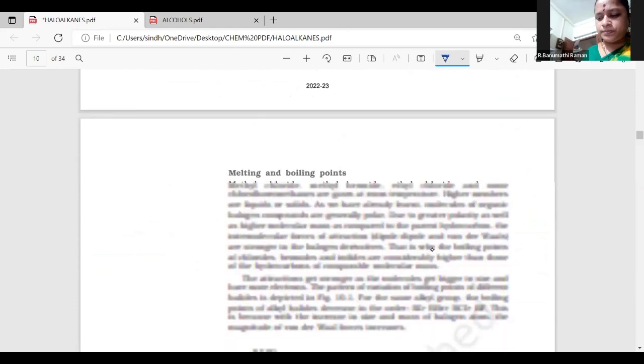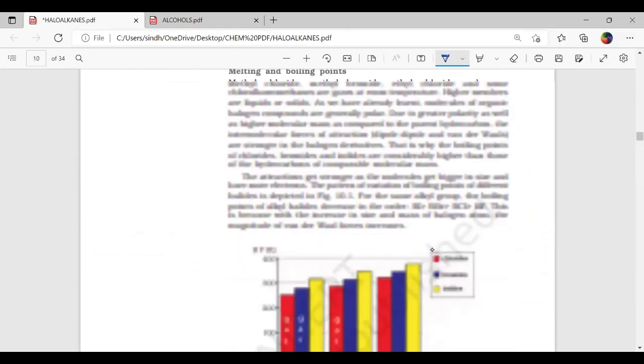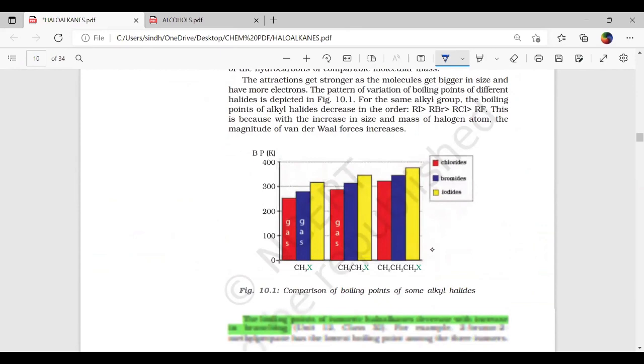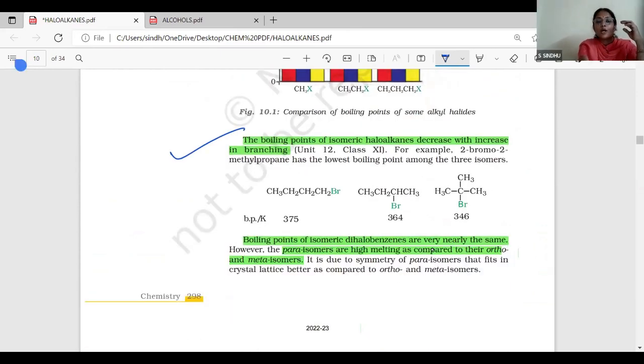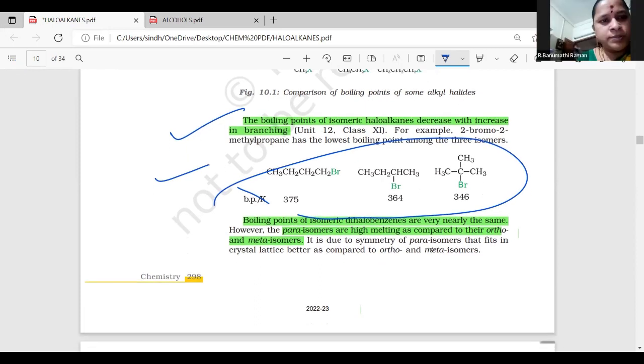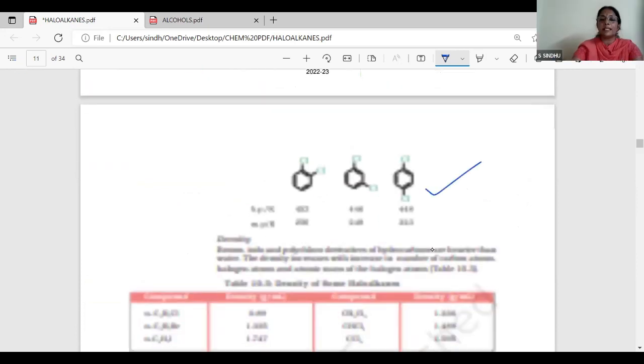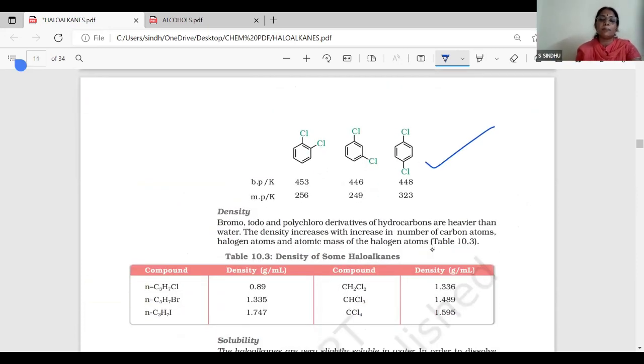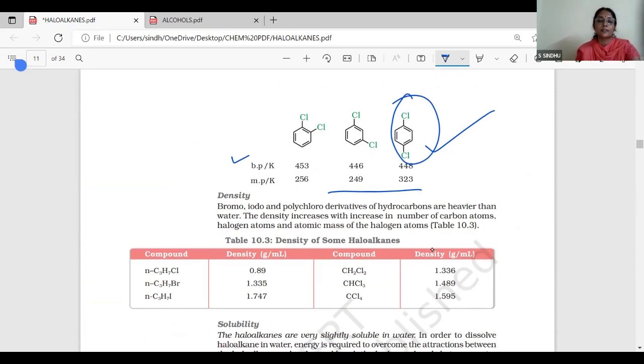This one is a slightly different question compared to the others. And all these comparisons are arranging in order isomeric haloalkanes based on surface area and therefore intermolecular forces. All this is clear now, teachers? We need not discuss these, right? Yes, ma'am. Boiling point, and here specifically the melting point difference is mentioned. Boiling point is similar. So the reason for the higher melting point of the para isomer is an often asked question.